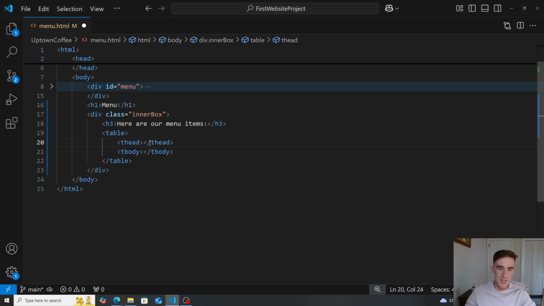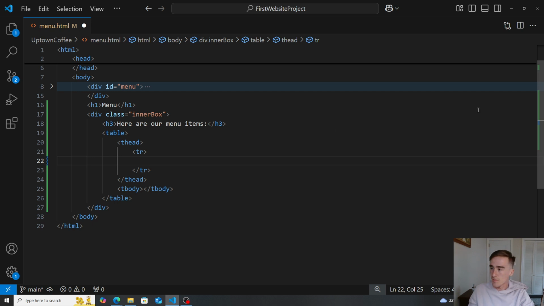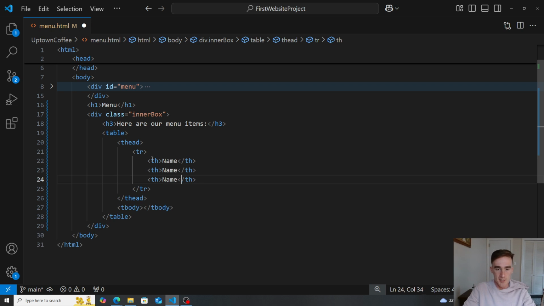To do that, let's go in the table head to start. We're going to have 3 columns, and they're going to be in one row. To create a row in a table, we're going to use the tag tr, like this. So tr initializes the row that we're going to put the header items in. Now for each of the items itself, we'll use a th tag. These are basically just like a table head section. Our 3 we're going to use are name. What else do we say? Price. And ingredients.